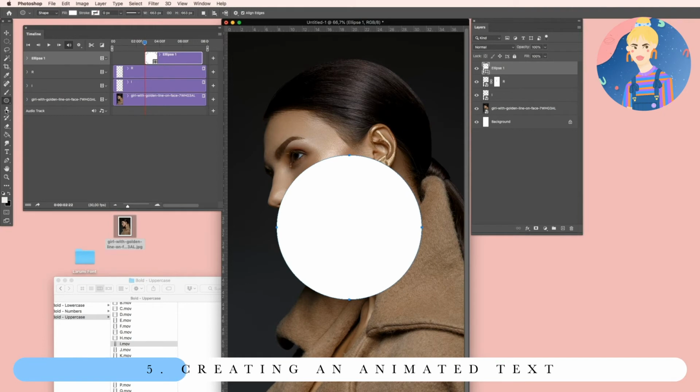And now we will select the type tool, and when you hover over this ellipse while it's still selected in your layer panel, you can see your type icon changes a bit. This means you can write on your path around the logo design.